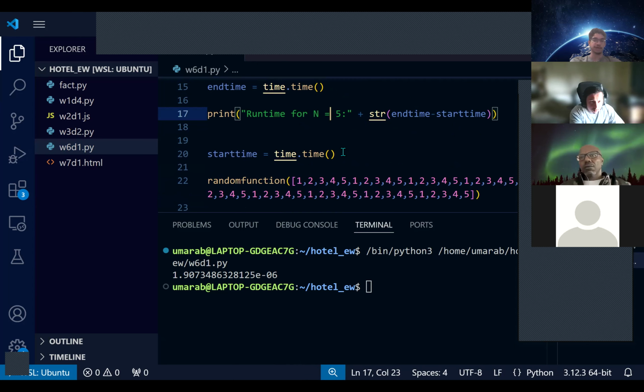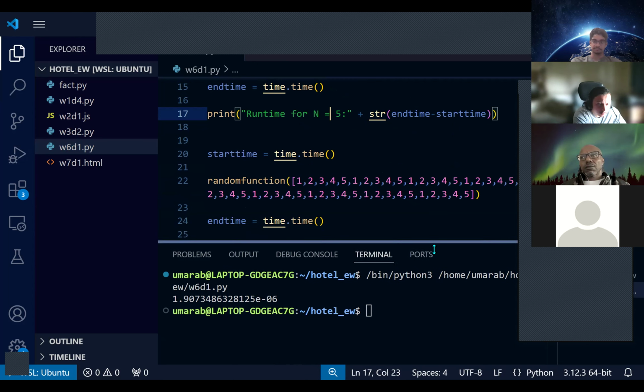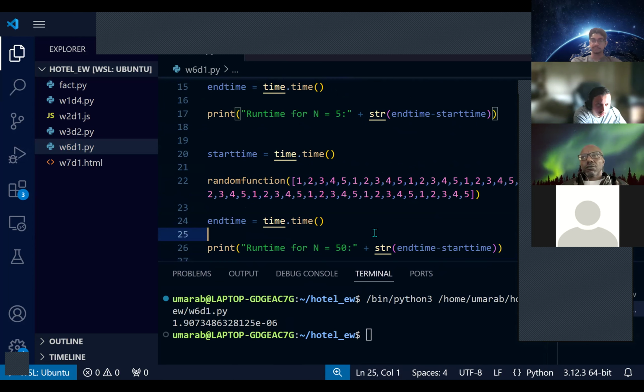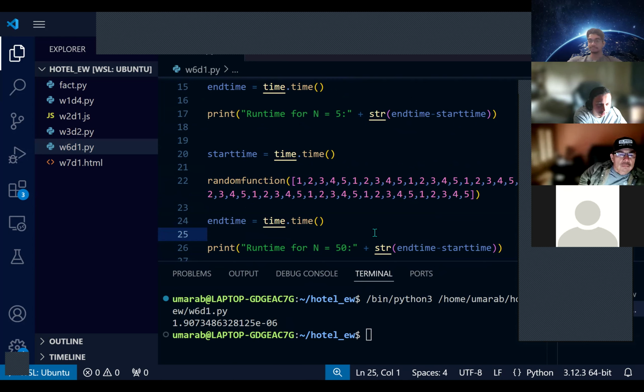Remember, this is quadratic time. Wasn't it 10 times as long? So why would it be 10 times as long? Talk me through it. I just thought that was the definition of quadratic time. Go ahead, Art. It should be whatever 50 squared is. Right. So it'll be that squared long.